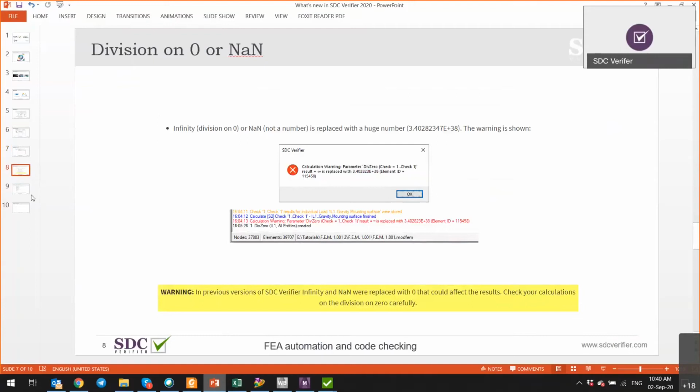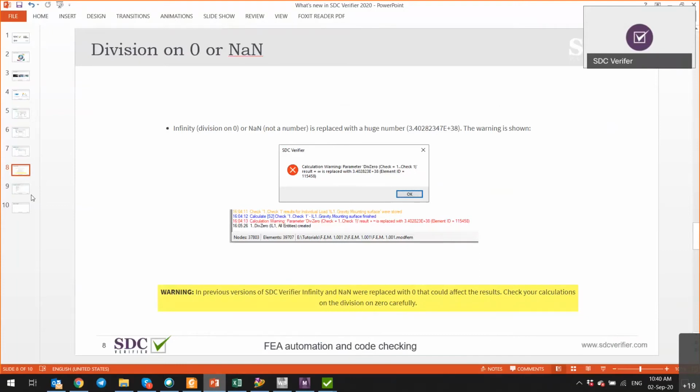There is one change in formulas. Before, infinity or division by 0 or not a number were marked with 0, and that could affect the results of the calculation.